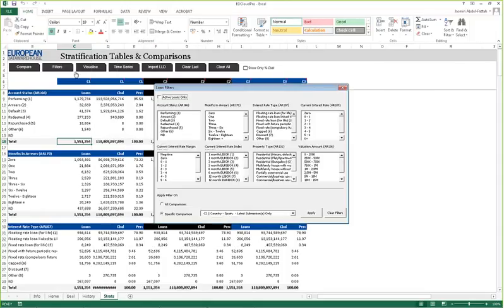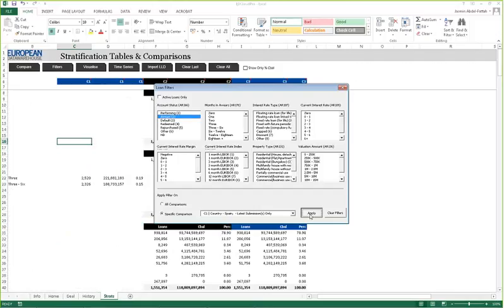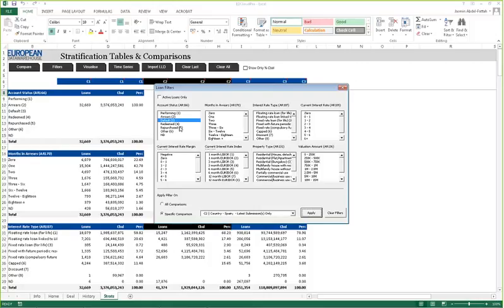And then when you do filters, you can choose to have here all loans of a particular property type, or let's say all loans in arrears on slot 1, and then all loans in default on slot 2, and then all performing loans on slot 3.